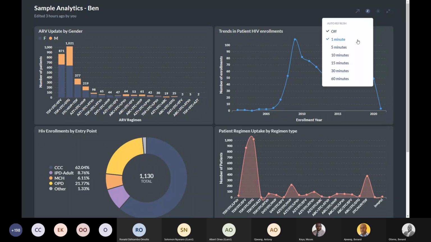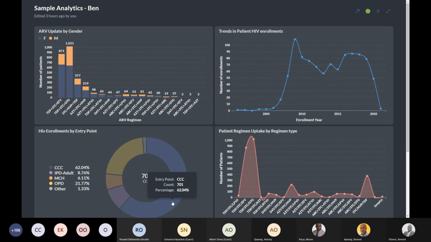As I said when I was starting, you can have live dashboards that auto refresh at a certain interval that you set. So for instance, if I want my dashboards to refresh every 5 minutes, I simply select 5 minutes. Then all these dashboards, based on the rate at which data comes into the database, you'll be able to see them refreshing after each and every 5 minutes.